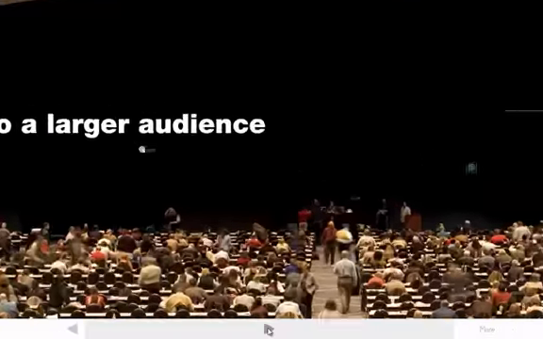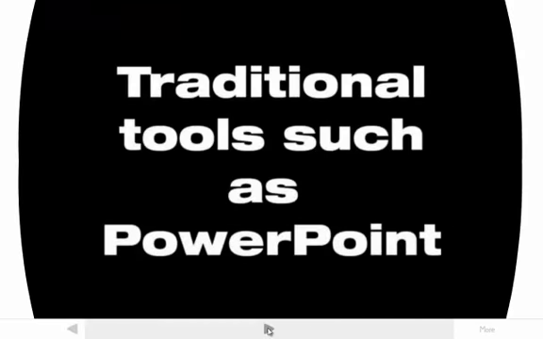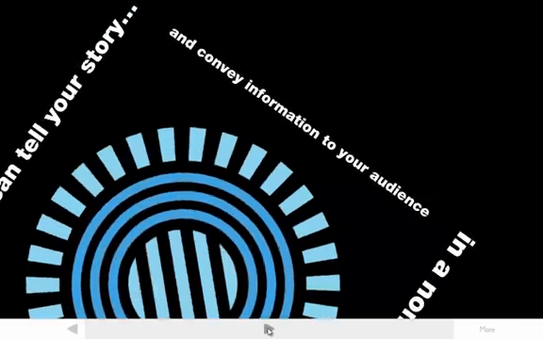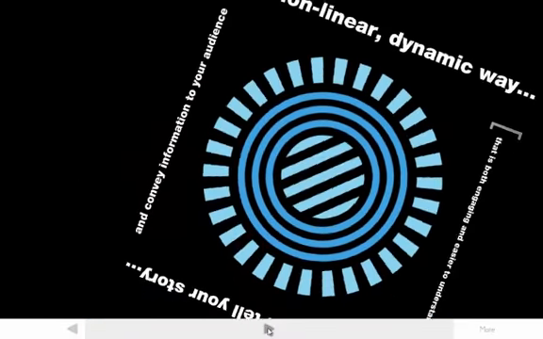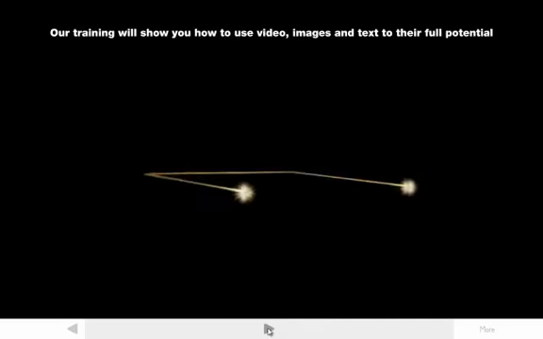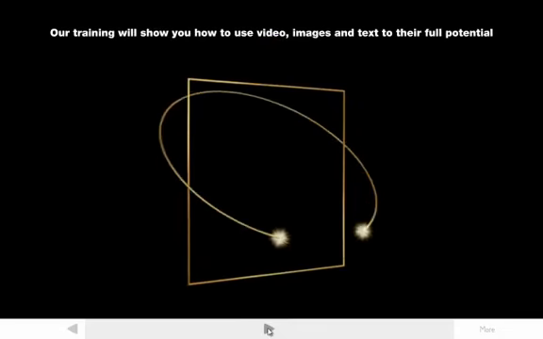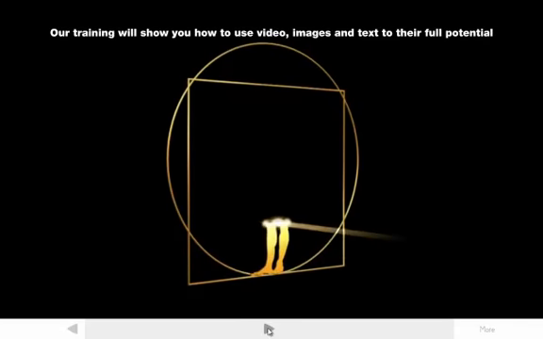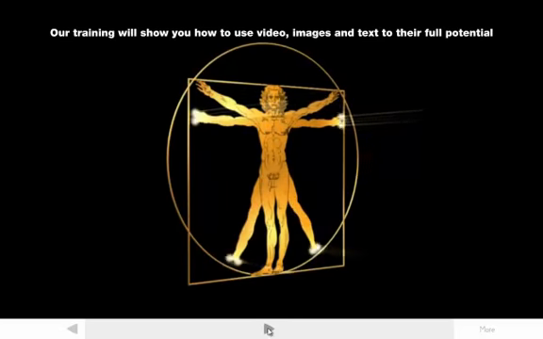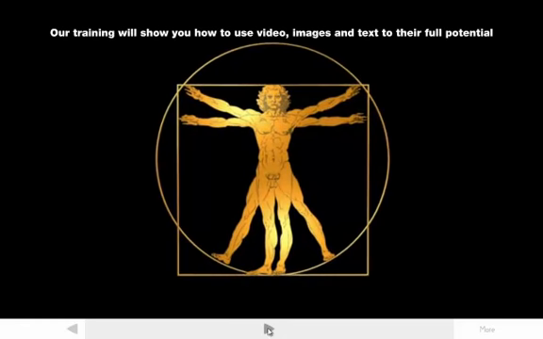And you'll notice this is a good example of this. You see this large canvas, and this company here is drilling down ideas and information to you by using this zoomable canvas. And I think this is a good Prezi to use because it does show the different uses of Prezi without making you sick from the different zooming in and zooming out feature. There's a lot of different things that you can do with Prezi. For those who've been using it before, you can integrate video, you can integrate images and text to really highlight your presentation. I don't know about you, but I think that that's really awesome, and I haven't figured out how to do that one yet.